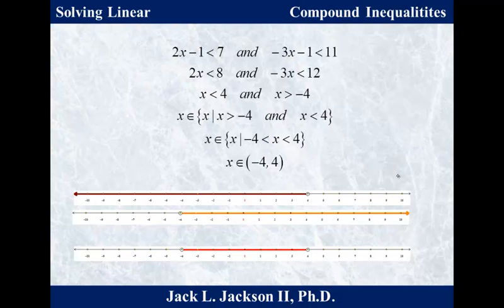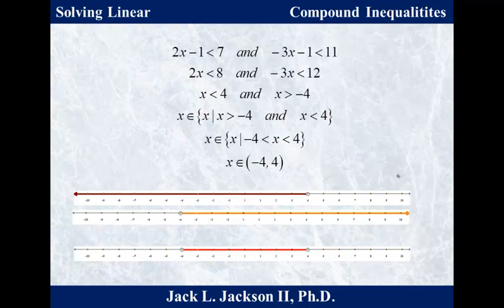Another way to think of this is, instead of by shading, think of erasing. If I don't have any conditions on anything and I want to look at a set of real numbers, then I have the entire number line shaded. But when I put the condition 2x minus 1 is less than 7, that boils down to the same condition as x is less than 4. What I've done is I've erased 4 and erased the things that are bigger than 4. So now we're down to the brown graph.